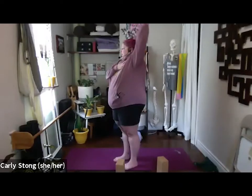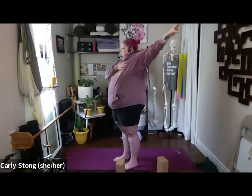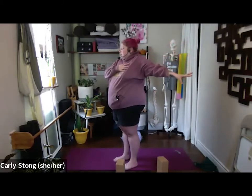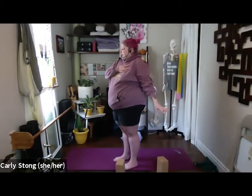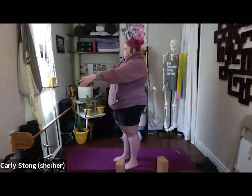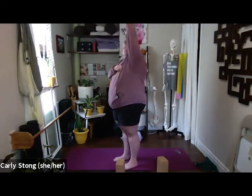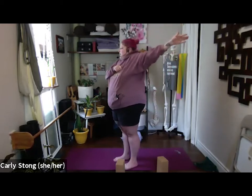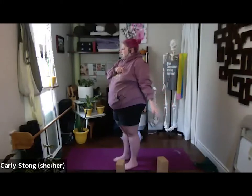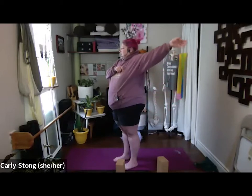Turn your palm now and reach back, trying to bring the pinky fingers close to your spine without twisting your body. And then down, let the shoulder depress. And again, forward, reaching the shoulder away from the spine. Up, reach, reach, reach towards the ceiling. Turn your palm and reach behind you. Pinky fingers close to the spine as you can. And then shoulder blade depresses down. Let's switch directions back. Up.